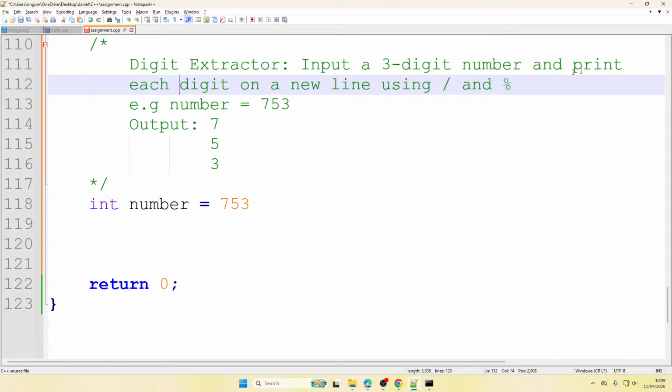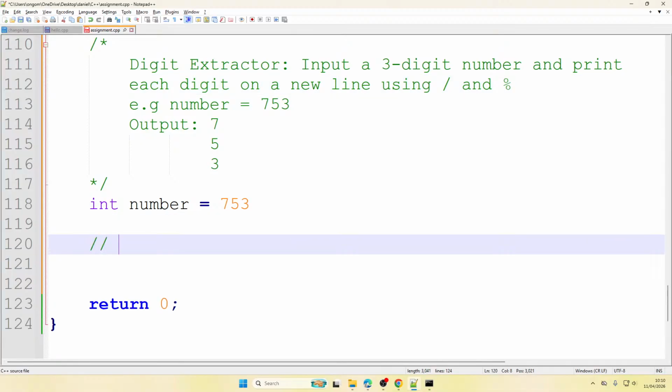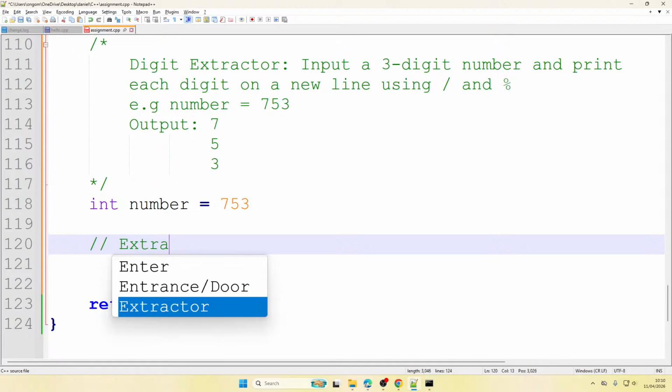Then print each digit on a new line using the division operator and then the remainder operator. So to achieve that, we first go ahead and maybe extract the numbers, or extract the digits.